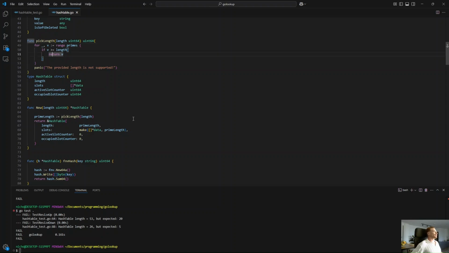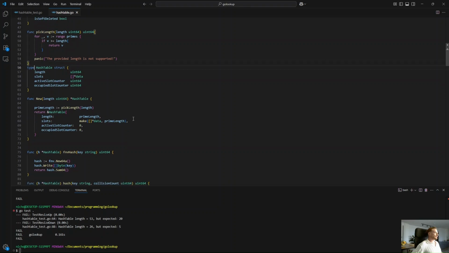But I think I also need one for resize down as well. One for resize down. Okay.